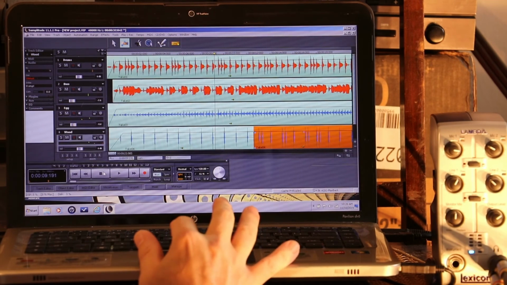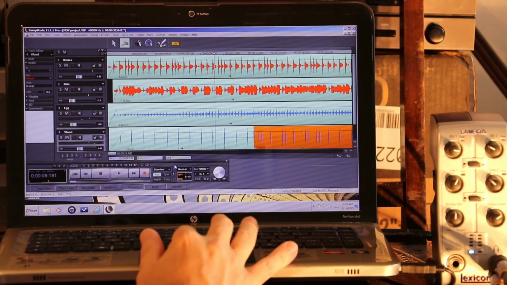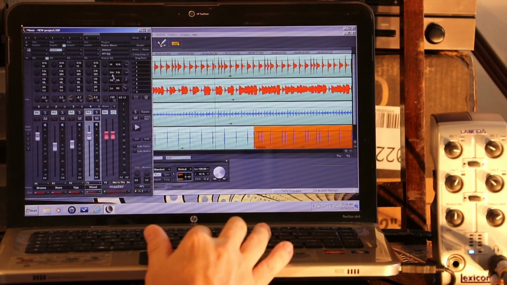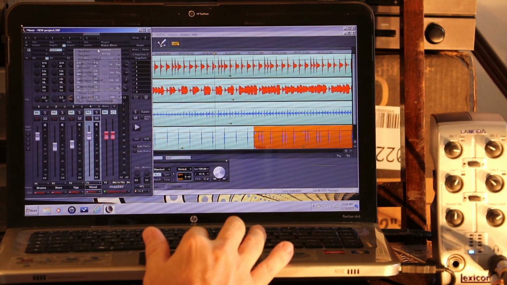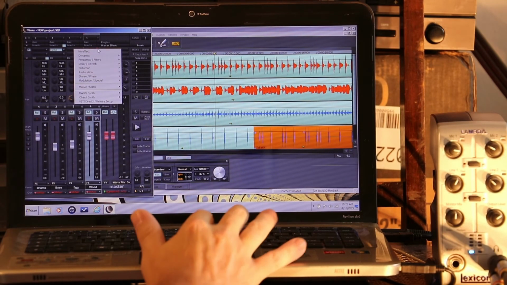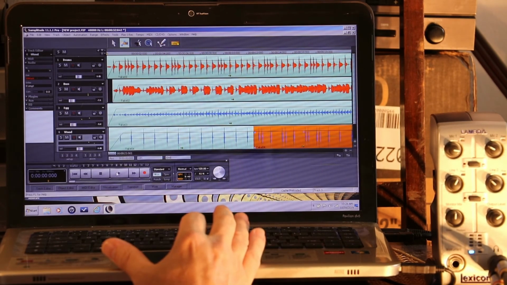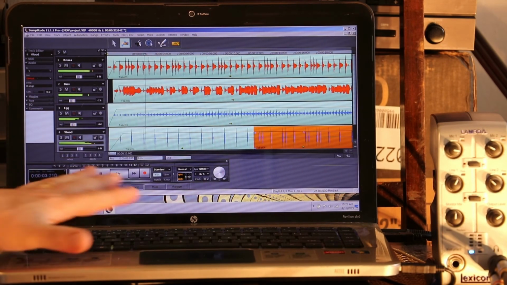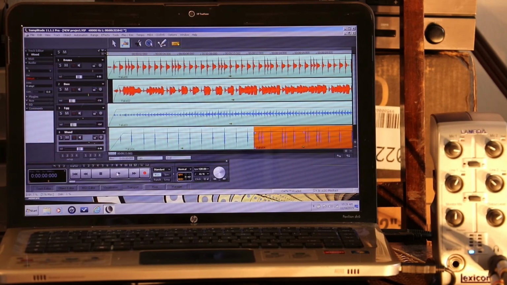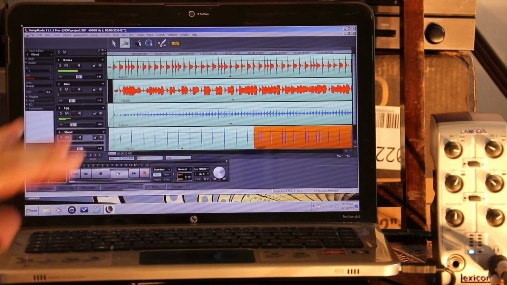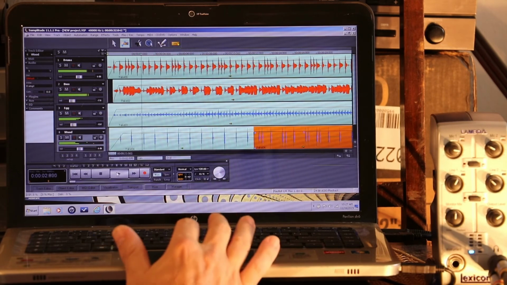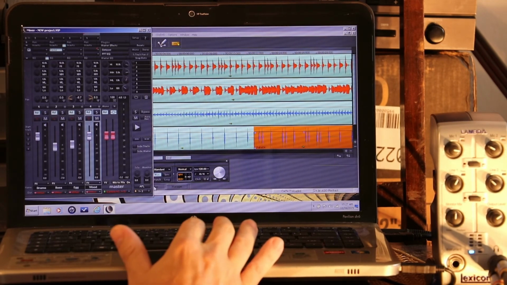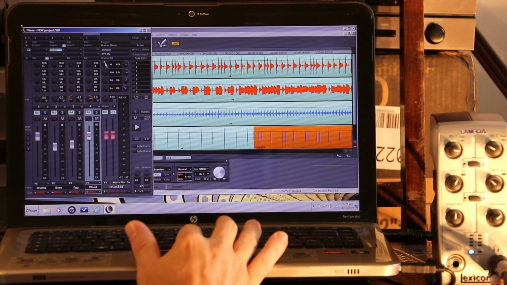So on track 4 with the wood block, let's try adding a little reverb. Go to the mixer, track 4, and we open up the effects section. So first we're going to play it. You can enable the play mode by either hitting the play button or the space bar. Hit the space bar again. Stop. Let's go to mixer section so we can add the reverb to our little wood block.